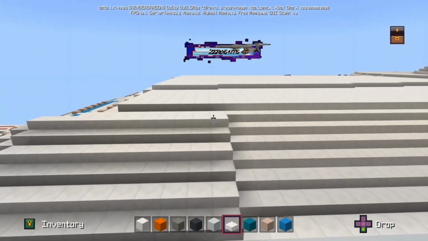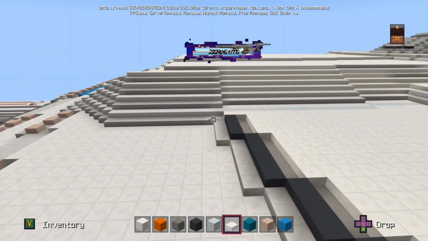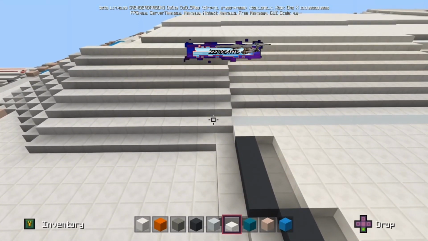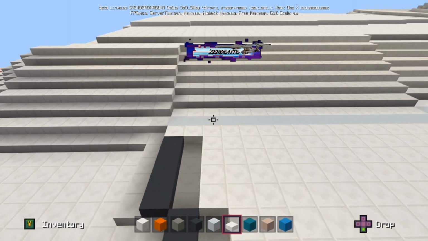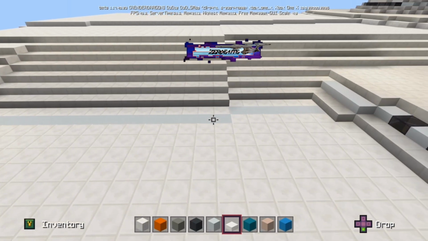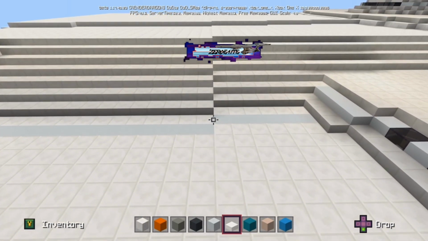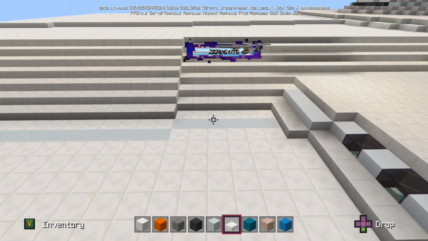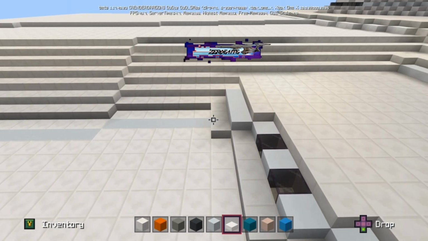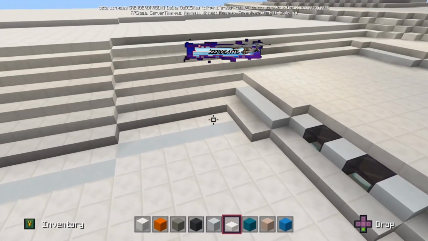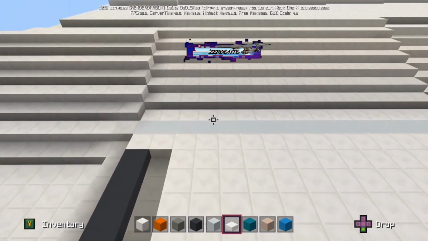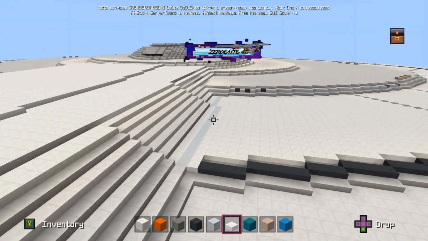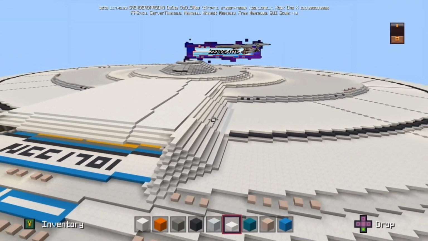So off of this main wall here, it's the 2nd row up. You're going to cut out a piece of the hull going straight back until we get to our cut line. Straight back, or go in 1 and then straight back again until you get to the half slab. And we're just going to fill that in with the white concrete. And we're going to do that both on the left side and the right side.